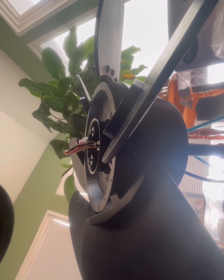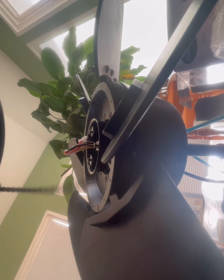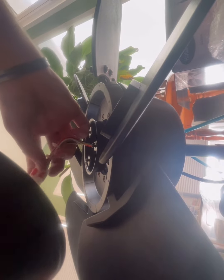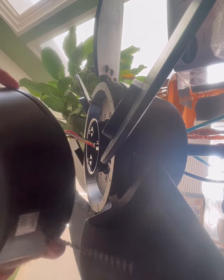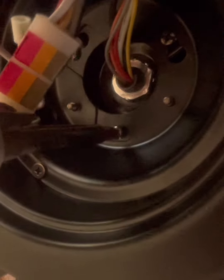Knees are hurting me. See if I can connect. There we go. Give me just a minute. Alright, guys. Alright, now I have to slide these in like that. Now all I have to do is put these together.